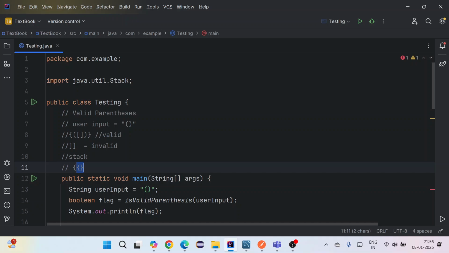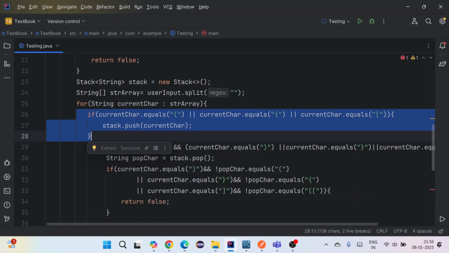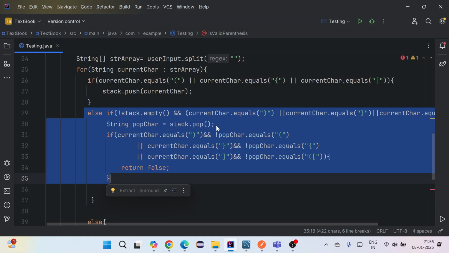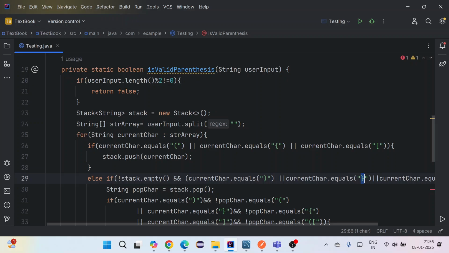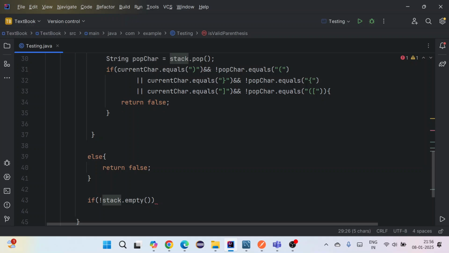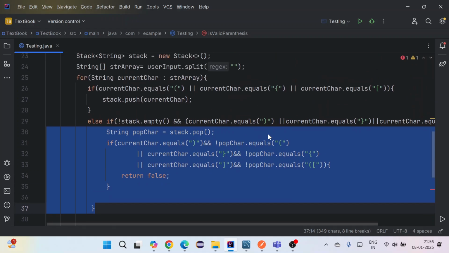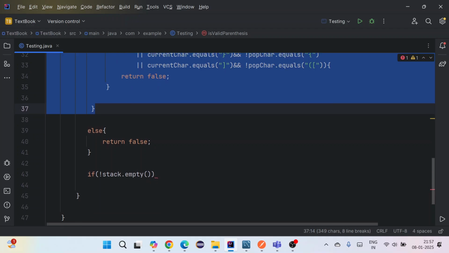Then it won't return as a false from this condition. It will push. This will go fine. In this also, it will pop it. Stack is not empty. It will count this one. Will pop it. Again, it will go. Stack is empty, so it won't go here. In this case, it won't go here. It won't go here. It will go here and return false.